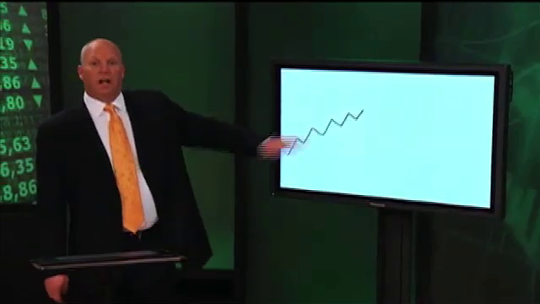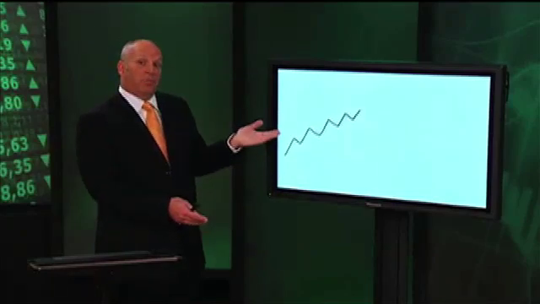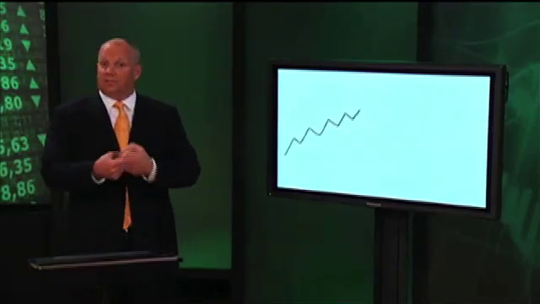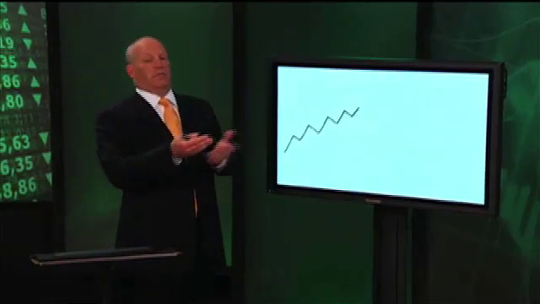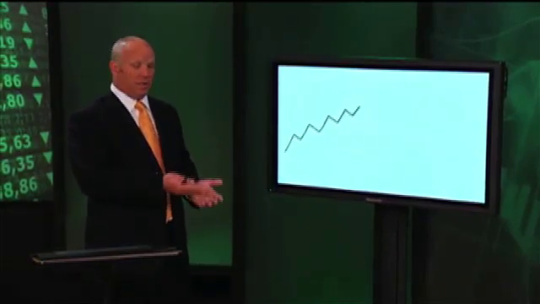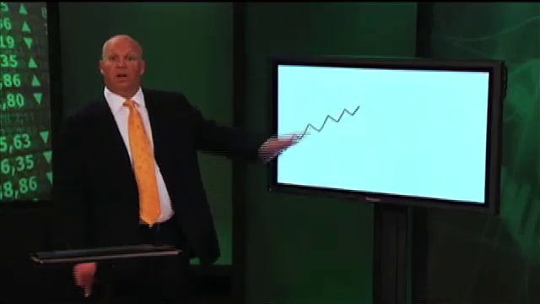You want to own stocks that are in a rising channel. This is a very healthy chart pattern. It shows stocks moving up in price, correcting a little bit and relaxing some of the overbought condition. Moving up again in price, correcting a little bit, relaxing the overbought position, moving up again, all of this sort of stuff. This is a beautiful chart. You want to own stocks.